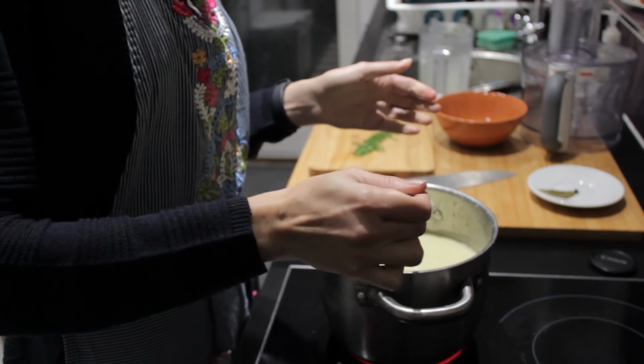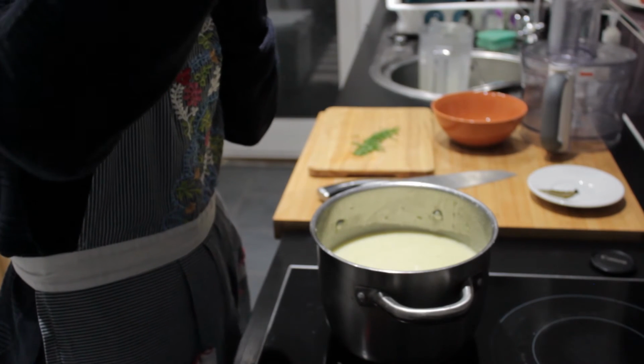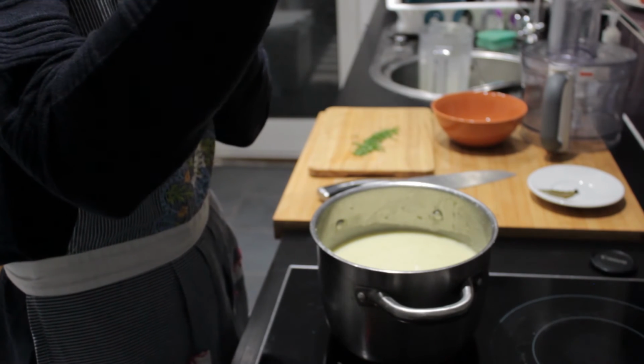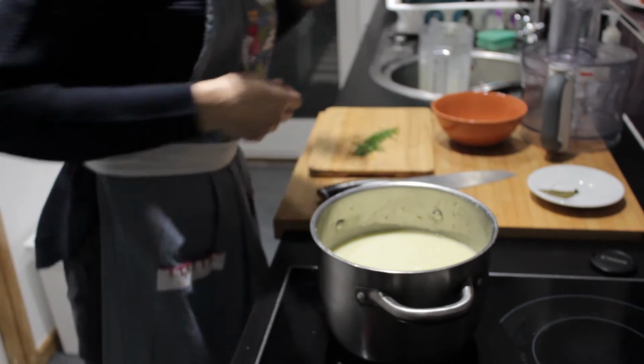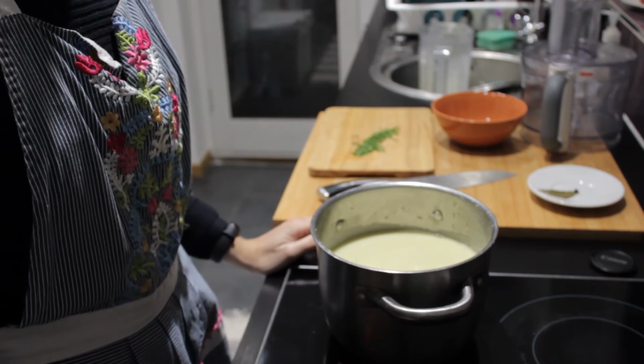Now it's time to try it and see if it needs anything more, but no, it's just perfect.